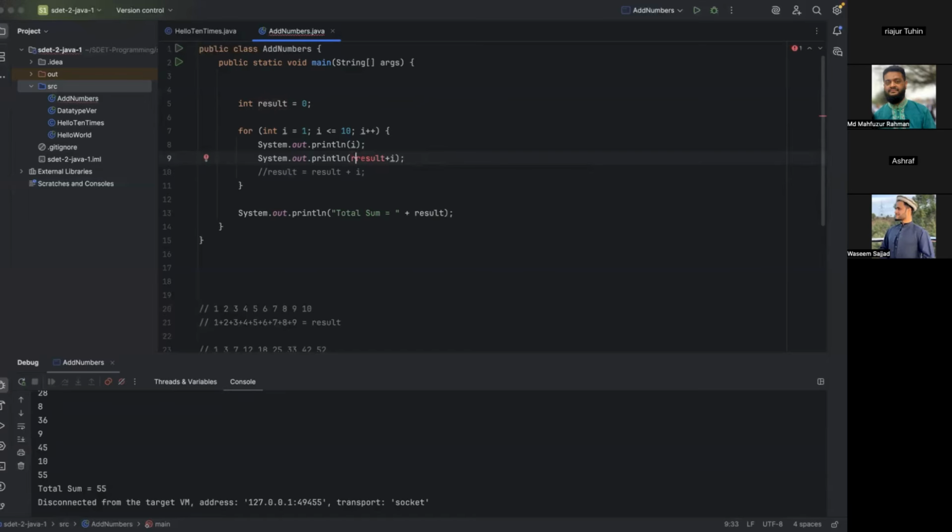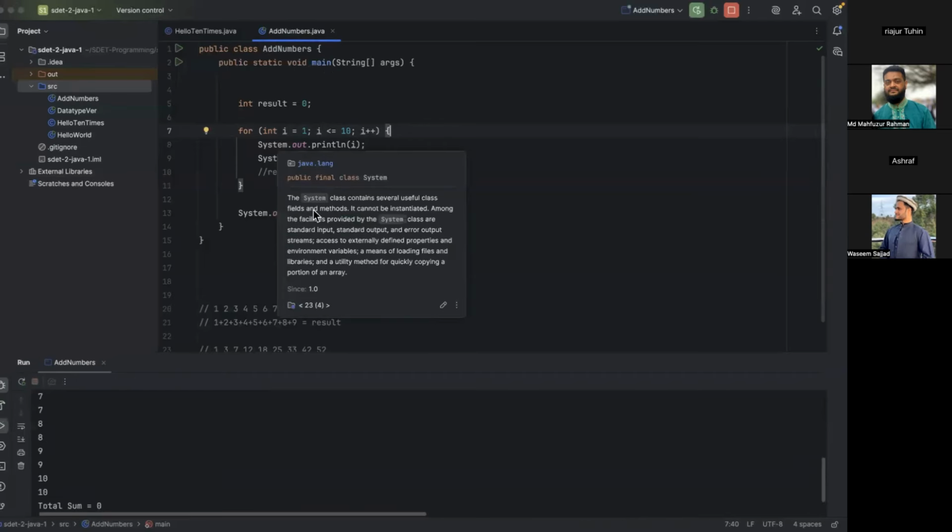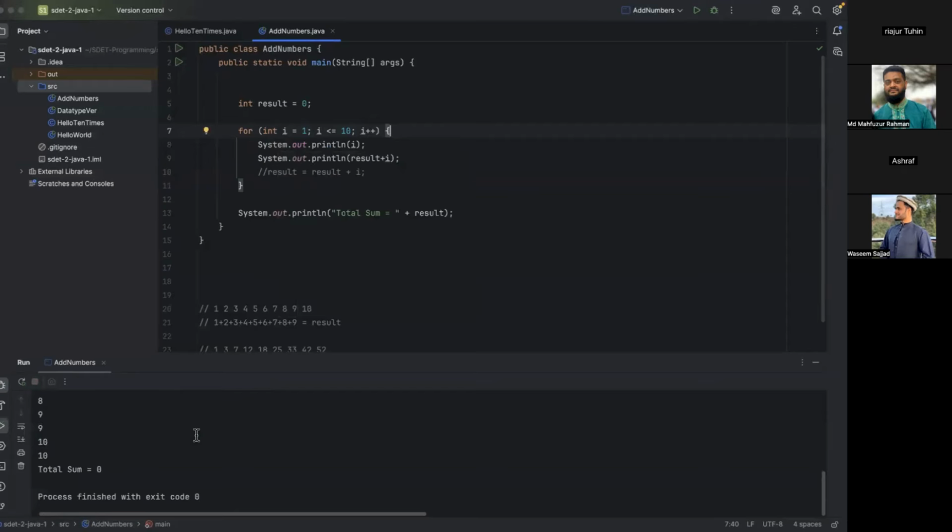That is the only correction we need to do. Why? Because whenever we are printing result here, the value of result is automatically updated. Got it?